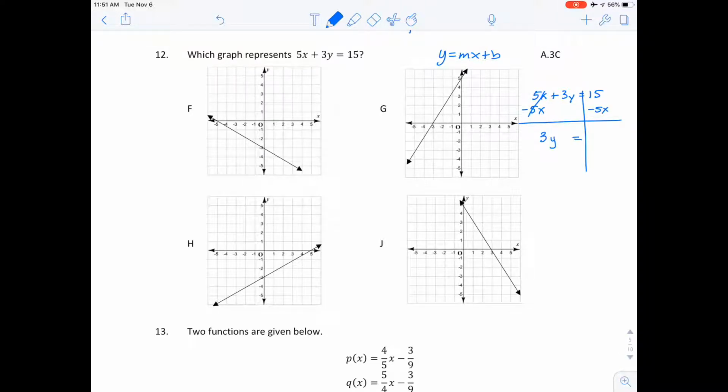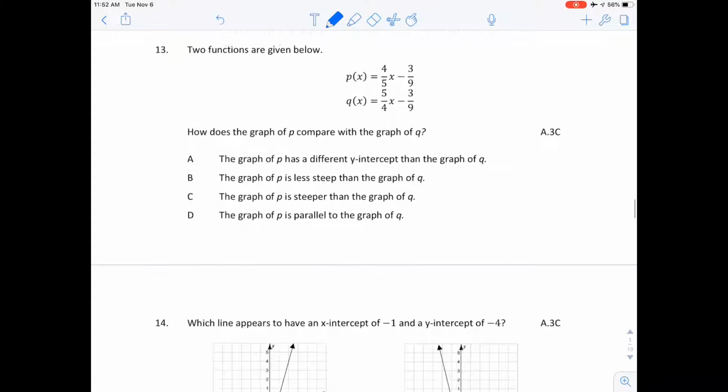That leaves me 3y equal to 15 minus 5x. Remember, we cannot add or subtract those because those are not like terms. So I'm going to list the x term first, and then we're going to divide everything by 3. So I get y equals negative 5 over 3x, which doesn't simplify. 15 over 3 is 5. So type this into y equals. Once you have it solved, hit graph, and you will see that J is the correct answer.